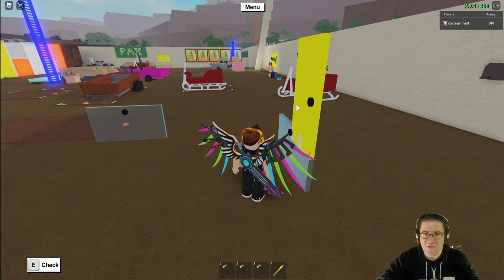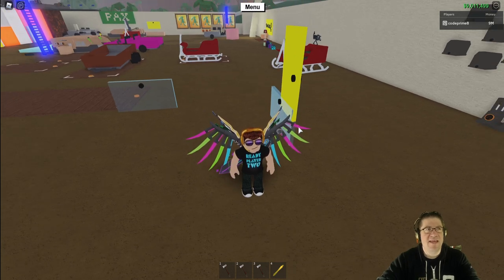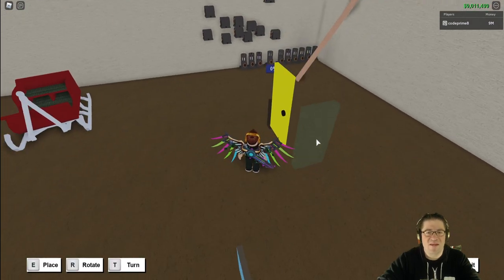If I place my mouse over this, it says open door. So I'm going to press E, open door. It doesn't actually open, but it's now opened on the server, not on the clients. If we look at it again, it says close door. No, I don't want to close the door. What we're going to do is move this and that door is going to open.